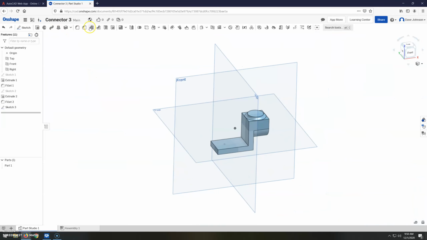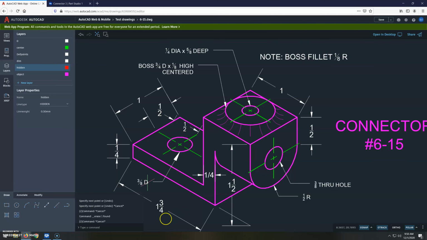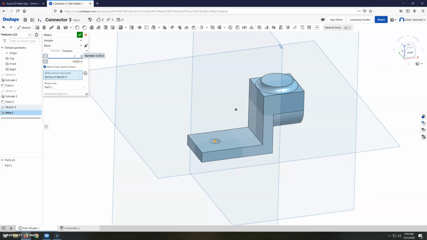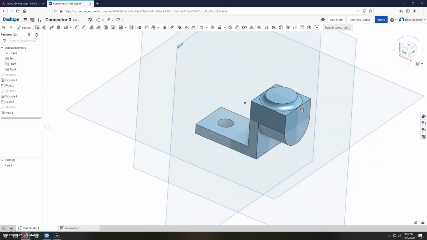And we will come in with the hole tool. All right, we will click on our point just to get our hole positioned properly. Now our diameter of this hole is 3/8 in diameter. So we will set that to 3/8. We want this to be a through hole. So that eliminates a number that we need to type in. And there we go. Our hole is positioned.